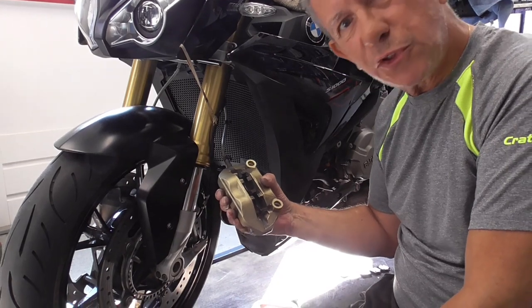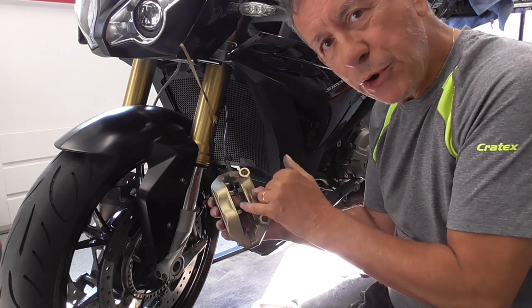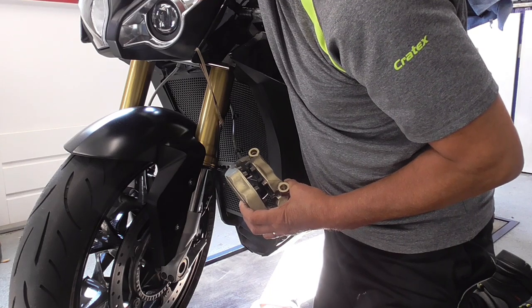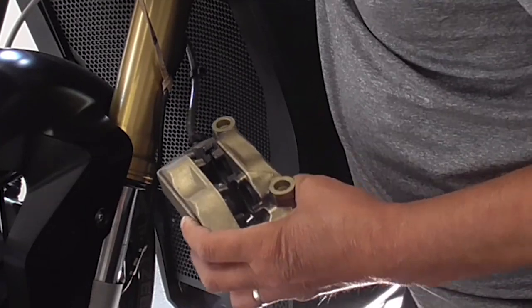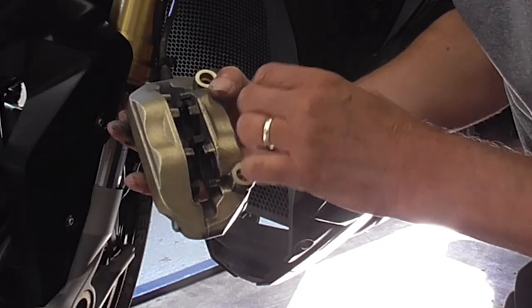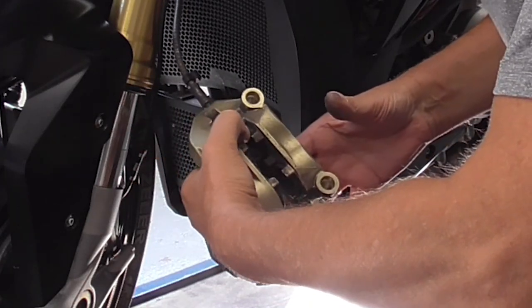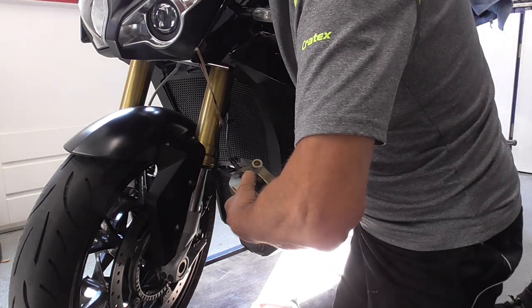Now comes a bit of a tricky part. To be sure that you get all the dirt off the pistons, you have to pump them out just a little bit. We're gonna carefully start pumping them out. This one isn't coming out. Yeah, just a tiny bit. So I have to block or hold back this piston, and this piston. Well, I only got one hand. So I'm gonna try to see if it works like this. Yes.